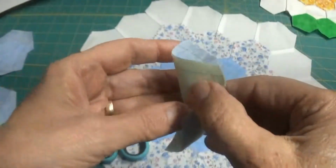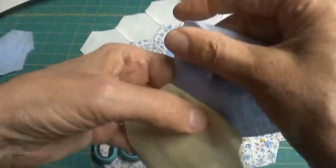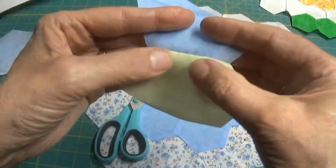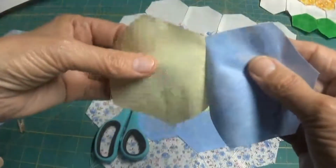Okay, we're going to open it up, right sides. You see we have a sewn. Okay, there it is, sewn together. My little edge right there. Now I'm going to put another one on.